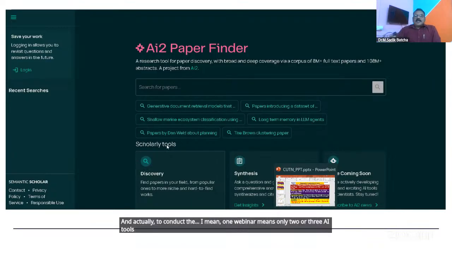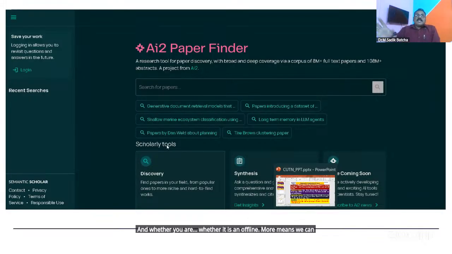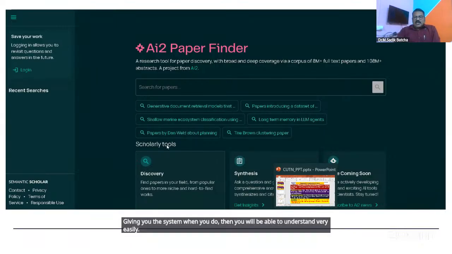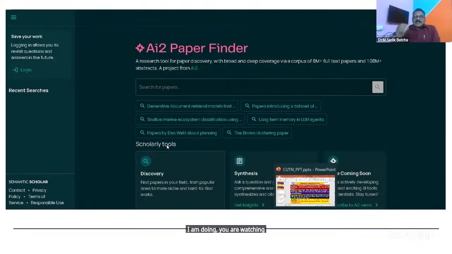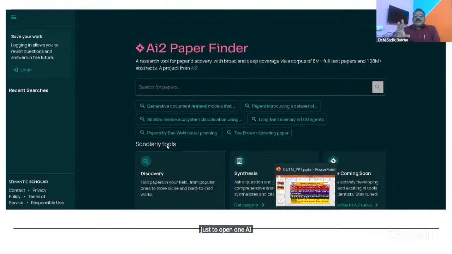If it is offline mode, we can explain with the big screen, giving you the system. When you do it yourself, you will understand very easily. As I am doing, you are watching, but unless you do it on your own, you cannot easily understand. That's why just note down, and whenever you have the time, open one AI tool and work on it, then you can understand freely, right?